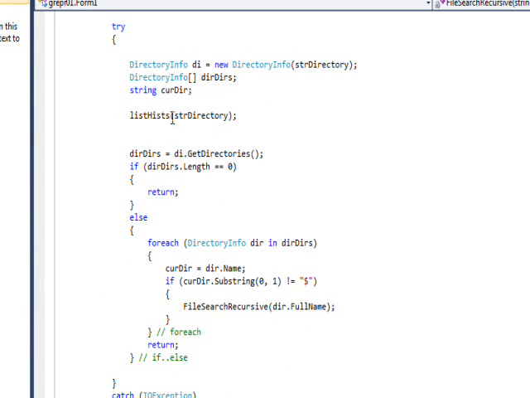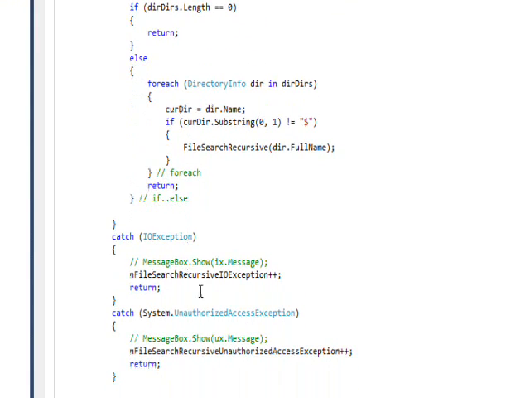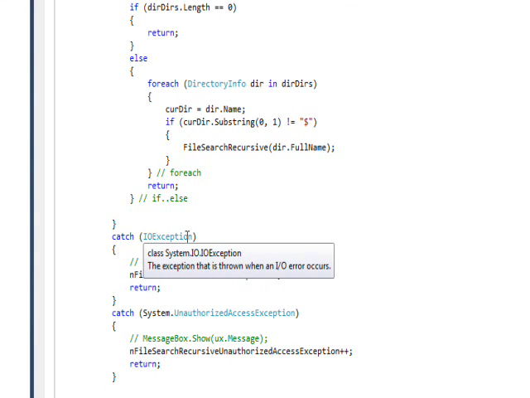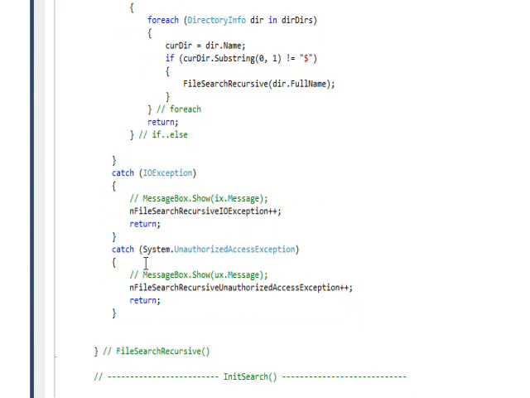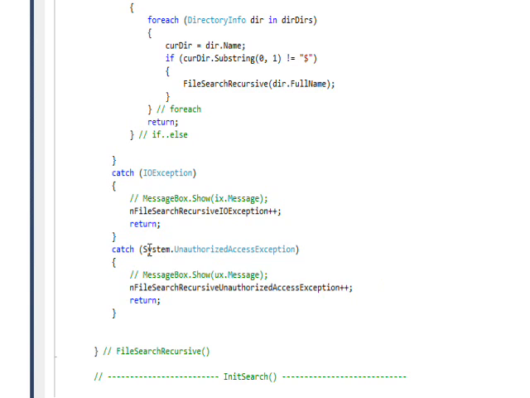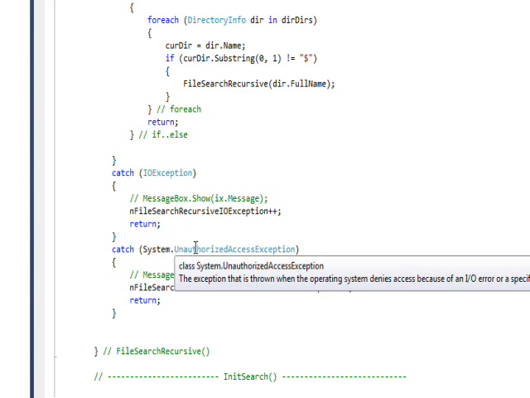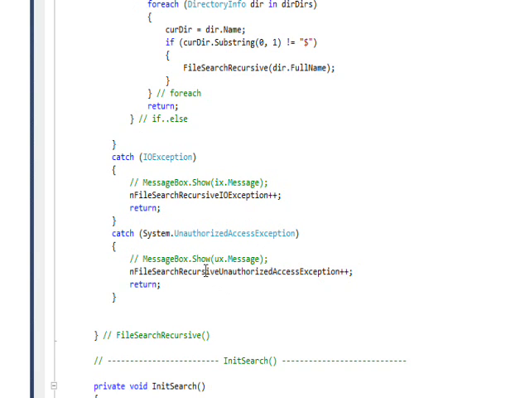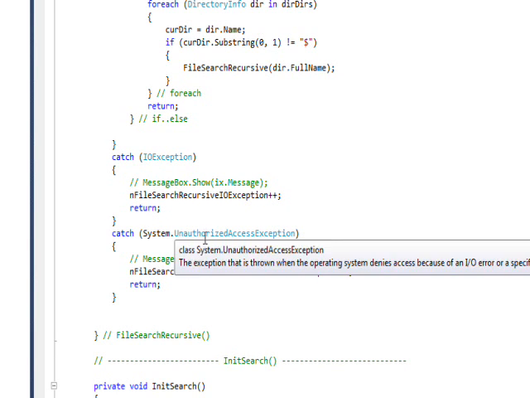So I have the try block that does the recursion, and then I have a catch of IO exception and another catch of system.unauthorized access exception. And this second one is the biggie. You get a ton of these if you start from the root directory. So we're going to get a ton of these exceptions.